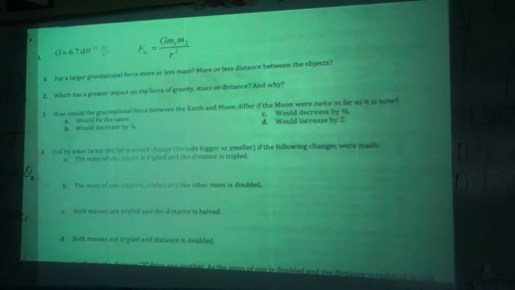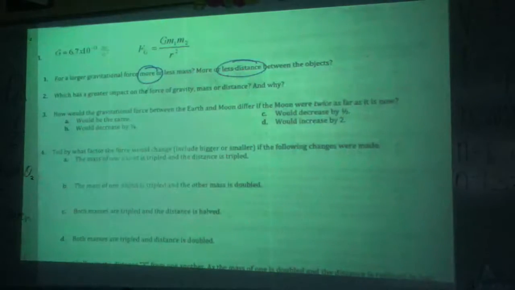For a larger gravitational force, do we want more or less mass, and do we want more or less distance? So we're trying to look at this equation. If I want this force, the capital F, to be bigger, that means I want bigger numbers on top, so I want a bigger mass, more mass. And you're dividing by r to get the force, so you don't want to divide by a bigger distance, that would make it smaller, and we want a larger force, so we'd want to divide by less distance. Just think about, you want big numbers on top and dividing by smaller numbers, so bigger mass and less distance r.